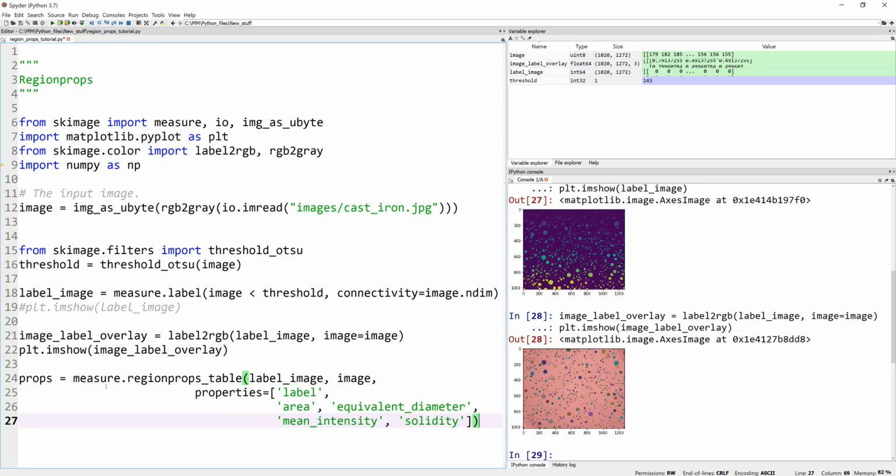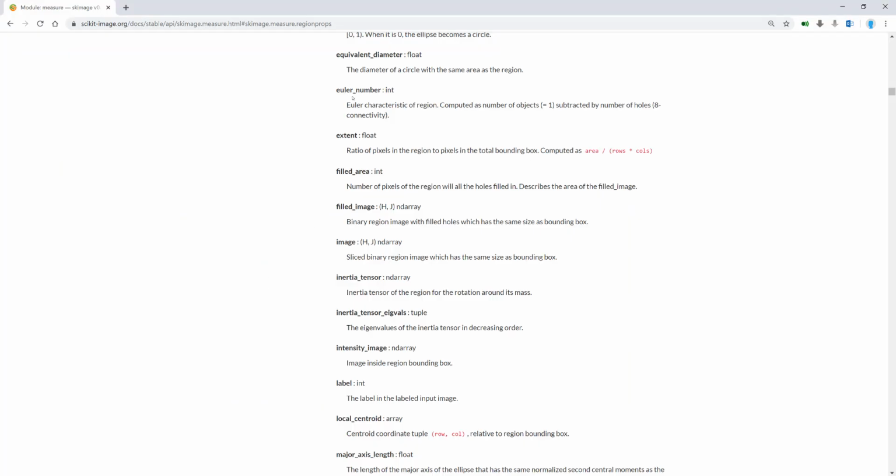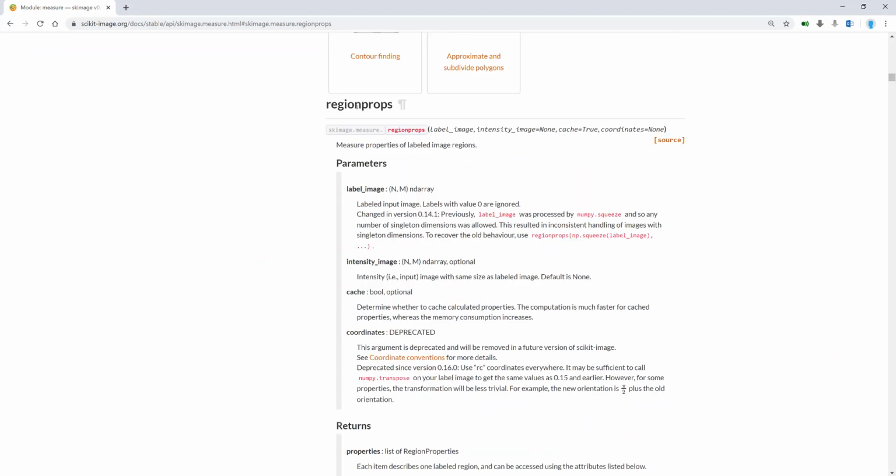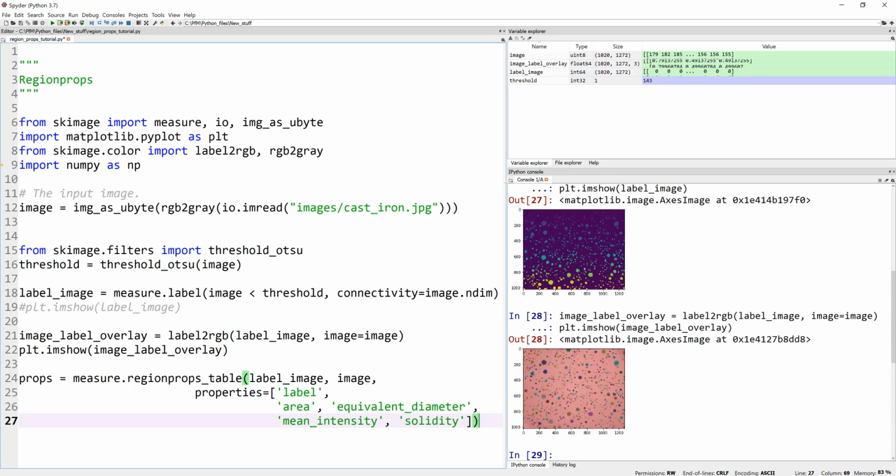In this case, I'm going to use measure.regionprops_table. Previously, the documentation I showed you is for regionprops. Whenever you call regionprops, it gives you all the region props. I like to use regionprops_table. There is another function under measure, regionprops_table. I'm repeating this multiple times so you understand the difference. By adding the extension _table, it returns the properties as a pandas-compatible table. That is the key point here, which means I can work with this data right away rather than just printing it on the screen.